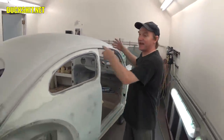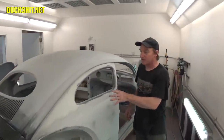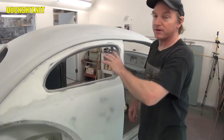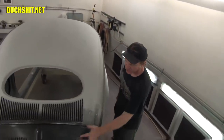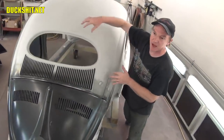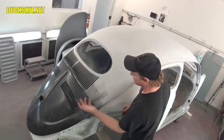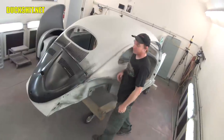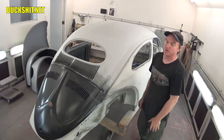Also, to let everybody know, this does not have 2K primer on it. There's nothing hidden. All you're seeing is high build primer blocked to a reference. Okay, guys, just to let you know, there's nothing hidden here. You're seeing everything. This is actually all metal here, metal in here. Metal references are punching through on the high build. So if you see a dark area that's showing up, that's pretty much down to the green and the metal itself. What you're seeing is just bodywork at this point.